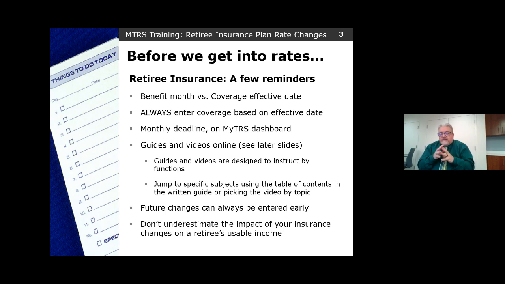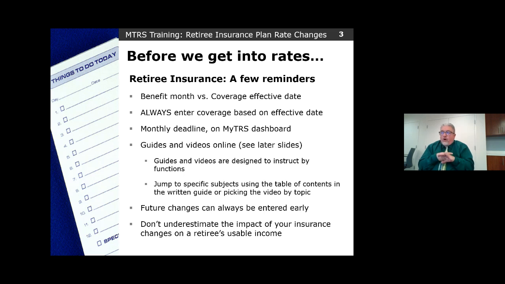So new coverage generally starts July 1st. We're always going to talk about July 1st rates. Yes, it does come out in June, and yes, you do get it, hopefully by the end of June, if not the first couple days in July. But again, everything is always focused on just when the coverage is. Sometimes folks get in their own head and they're like, oh, the change is going to happen in June, and then they pick June dates and they screw themselves up. So again, focusing on coverage effective.